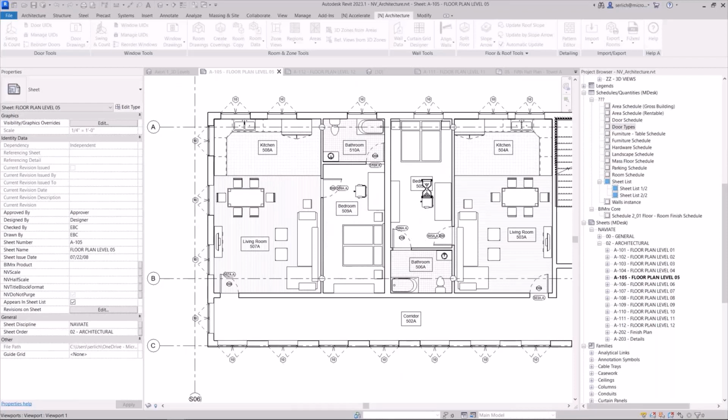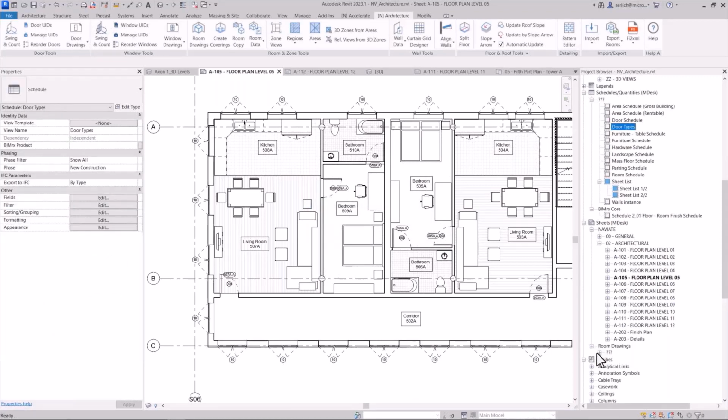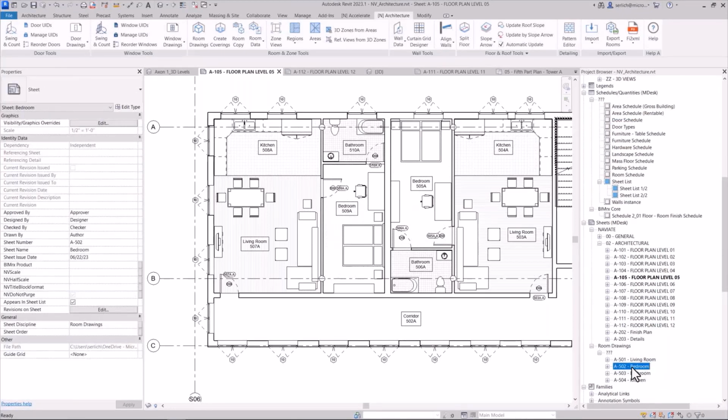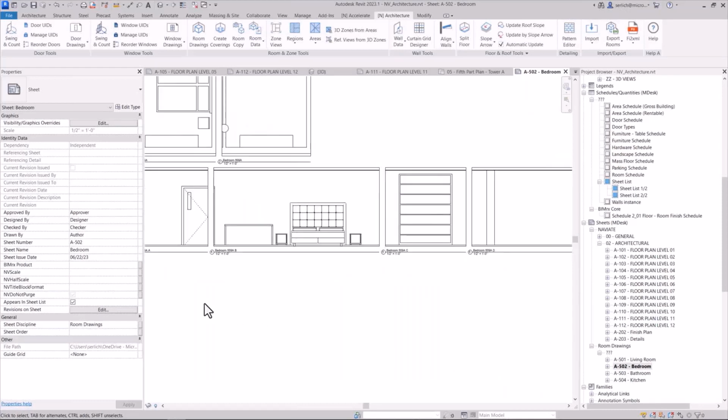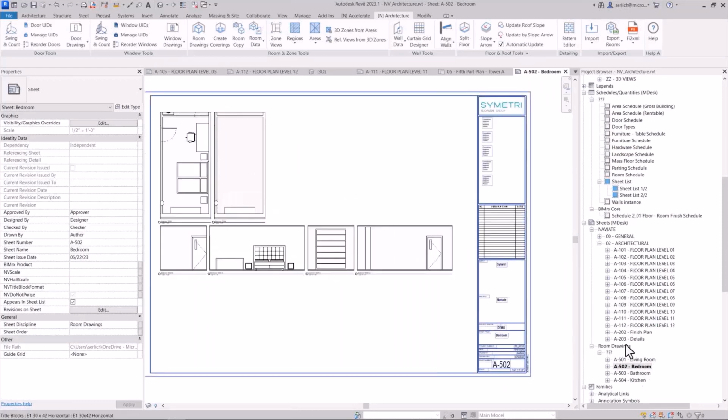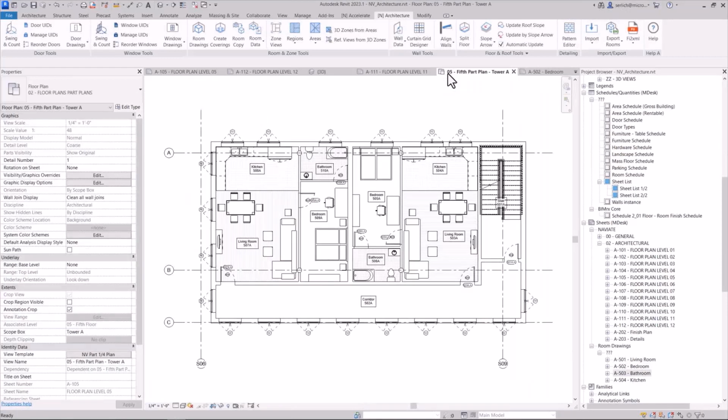And once I hit that button, it's going to do the work for me. It's going to generate a sheet per room. It's going to create that floor plan, RCP, and all the elevations, and then place them all on the sheets. So we can see that they were generated right there in the project browser. You can simply select to open it, and we can see that all those drawings per room are organized there. So this makes it so much easier to generate these drawings. Then I can go back and document it, maybe using my tagging features or using out-of-the-box method.